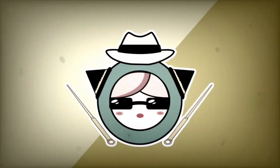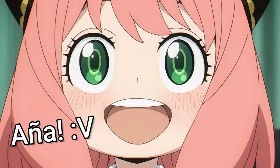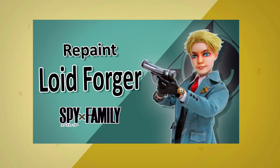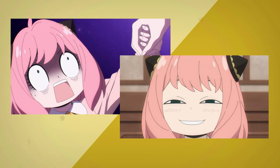Hi everyone, and welcome back to The Harder Toads. It's a new year with new projects, and in today's video I will show you how I do Anya Forger, aka Anya, from Spy Family. As I mentioned in Lloyd's video, I wanted to do a mini-series of repaints in order to have the Forger family joining for Twilight's mission. And well, it's the turn of Anya, who is the adopted daughter of Lloyd, who is able to read minds and at the same time be a meme in the entire anime.